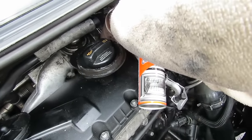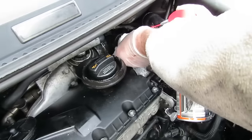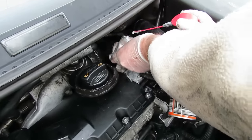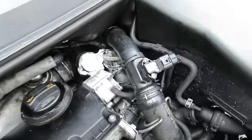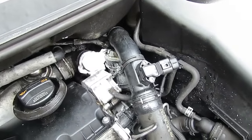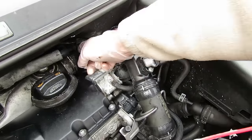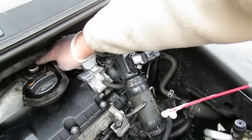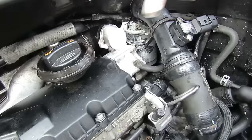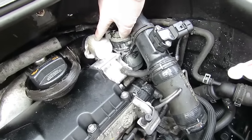Always wear gloves to do this. Now this foam is going to be working its way into the manifold and into the valve. And this is going to remove the excess carbon. We can already see the carbon coming out.